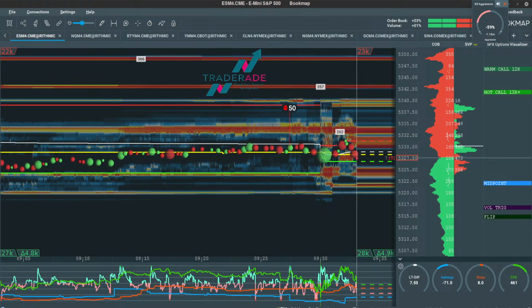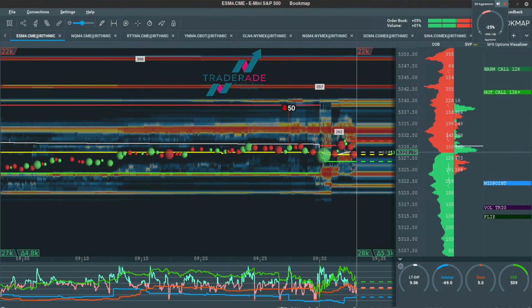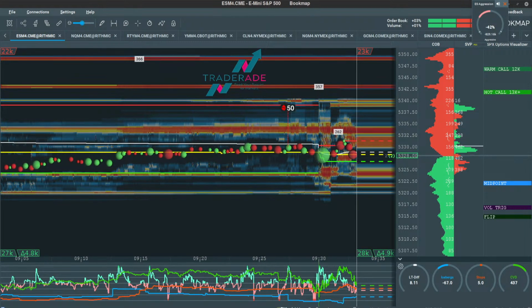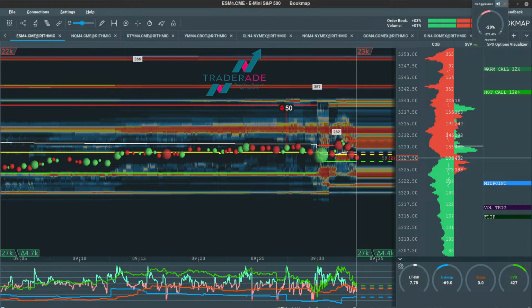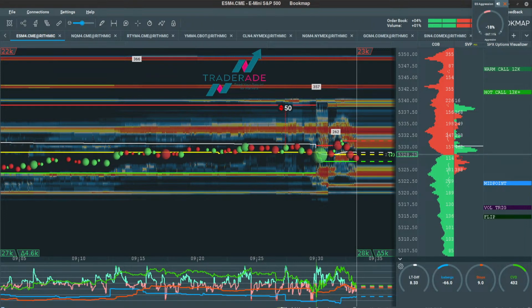And DraftKings is falling among the sports betting tax that is being proposed, as well as some of the regulations that are happening from CFTC. So DKNG, this was one of the short ideas I had on TraderAid not too long ago because of that increasing regulatory scrutiny. So a bit of a breakaway from your regularly scheduled programming, but I just saw it pop across Bloomberg, so I thought I'd mention it. It's down about 8.45% to 37.33.